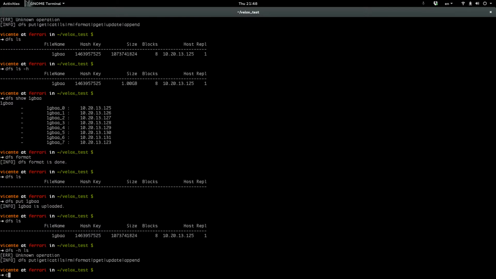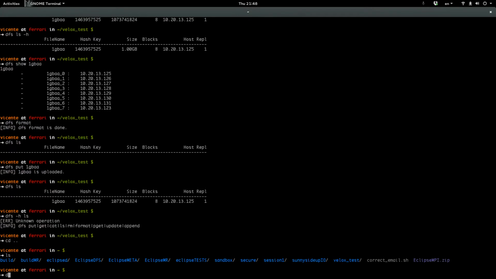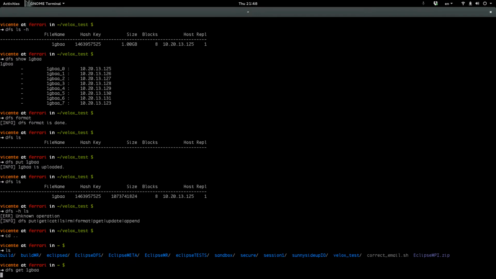And we can download the file. So DFS gets 1 GB AA. You can imagine what's happening right now. There are many blocks, so it's going one by one. There are many servers hosting different blocks, and it goes to one server, requests the block, gets the block, then another server. So we explained how it happens.